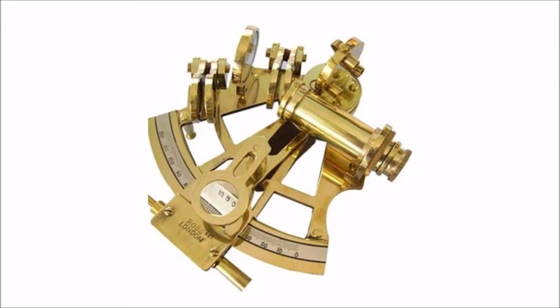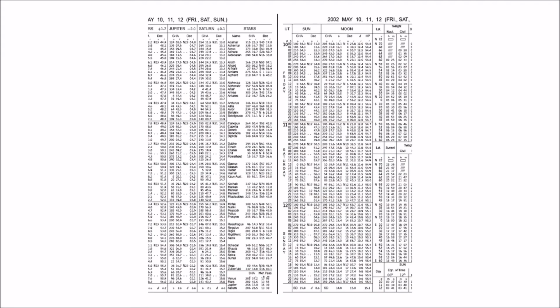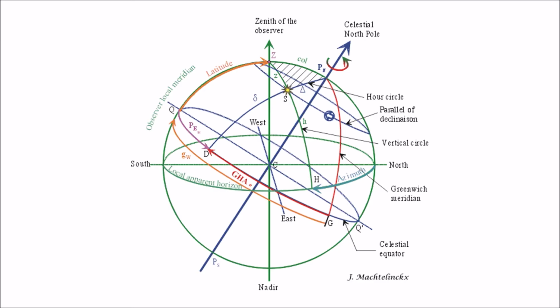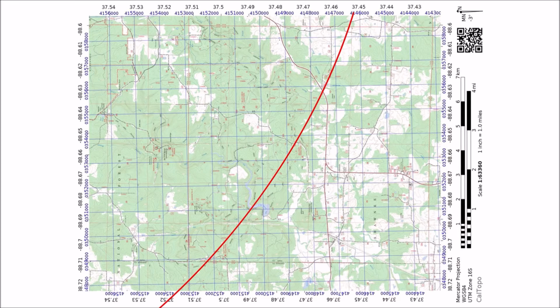After we measure the elevation of a star, we would refer to a special data table known as an almanac. The almanac would tell us the exact spot on Earth where a specific star would be at the zenith, that is, directly overhead, or 90 degrees, at the exact time of our observation. Then, using our measurements and a bit of spherical geometry, we can calculate what is known as a line of position. That's a line on our map representing all possible locations where the star would appear at that elevation.